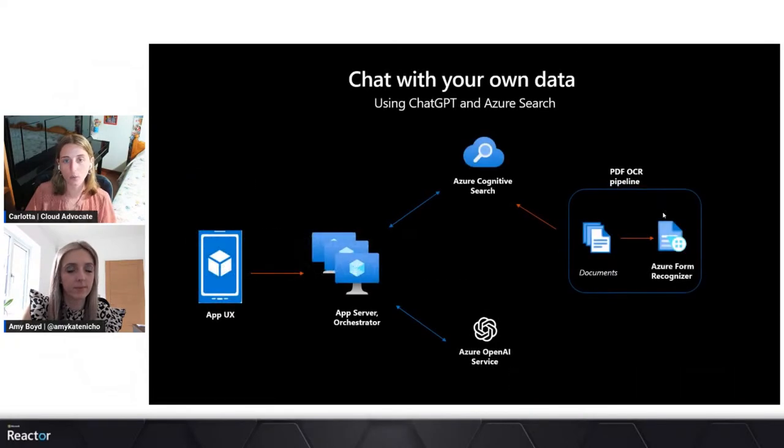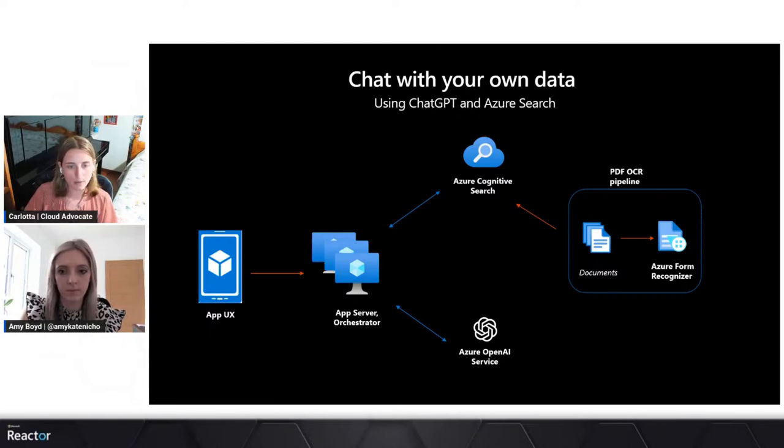And the demo I'll be showing you is also a great example of how you can combine different Azure services into a single solution. In this solution, we'll be using Azure Cognitive Search to index some PDF documents, which have been processed also by another service called Azure Form Recognizer to extract the text from images, from tables, and other types of structured form text. And then we have built a web app with a front end used by the final user to ask questions to the data, so to chat directly with the data source, and the backend, which is an orchestrator of all those different Azure services.